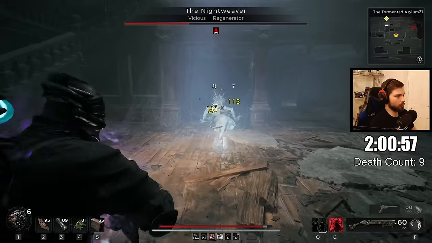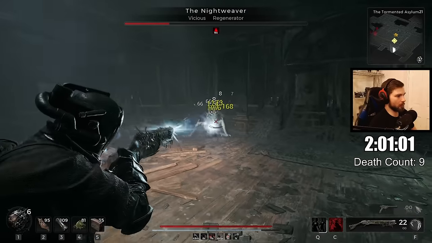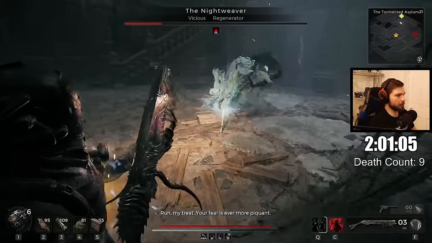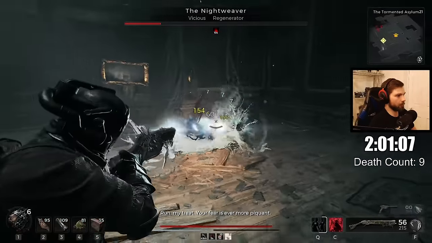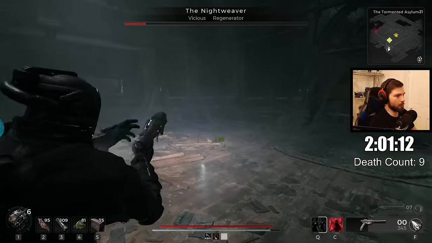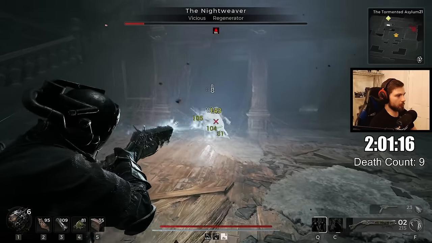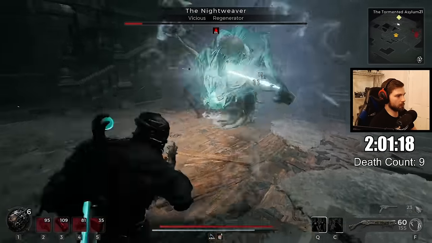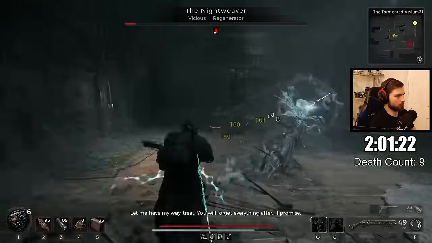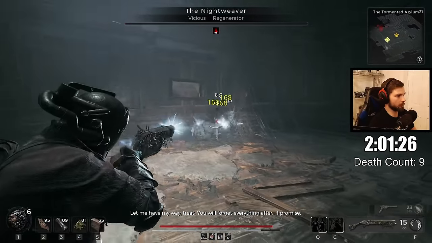I can get a lot of damage off. I really do think I'm gonna switch into Flashcaster. That was a very good suggestion. It just feels like that's what I need for this build. That way it stops slowing down the combat so much.